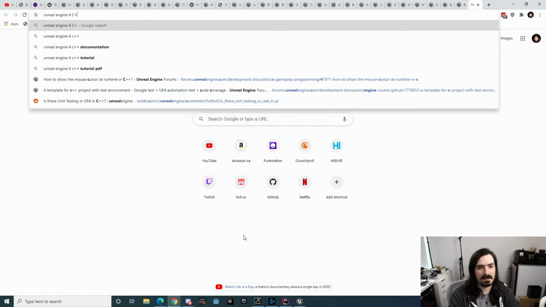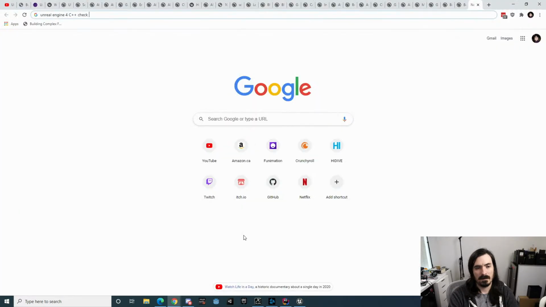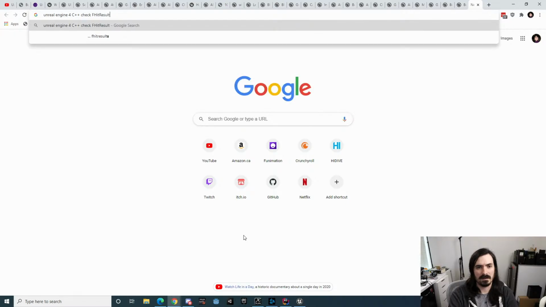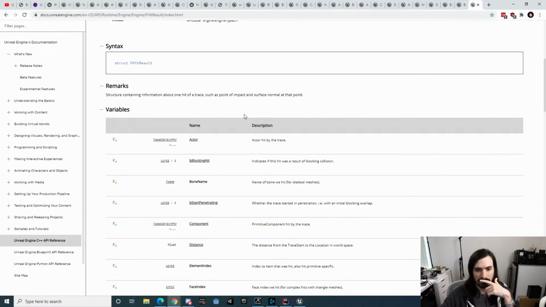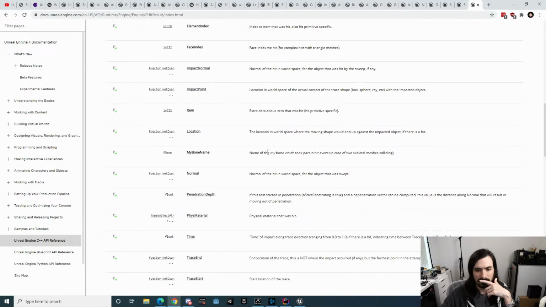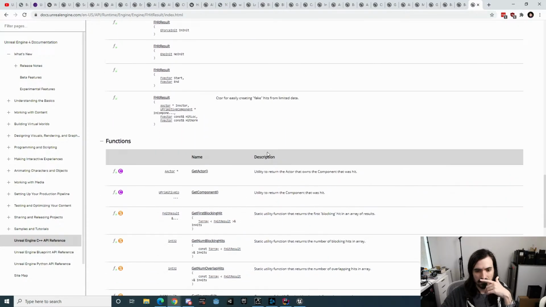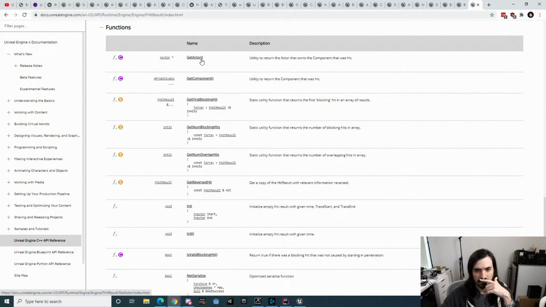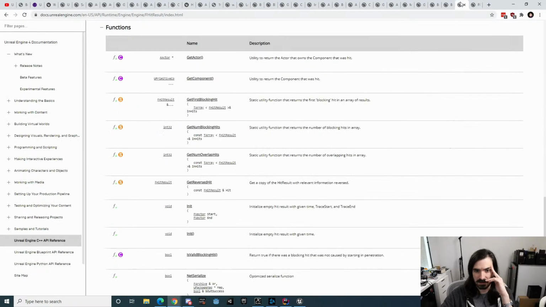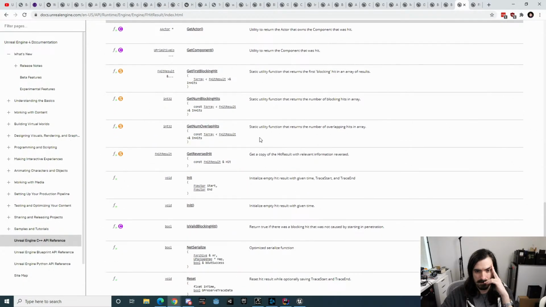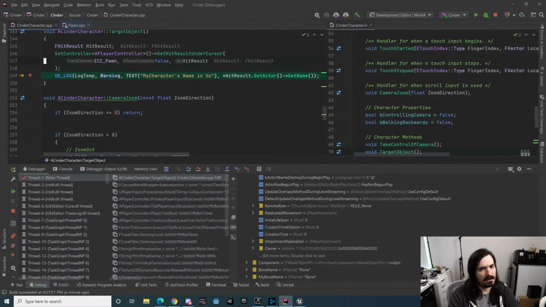Unreal Engine for C++, check F hit result. Okay, so that's a constant. ToString reset. So what if we do this then?